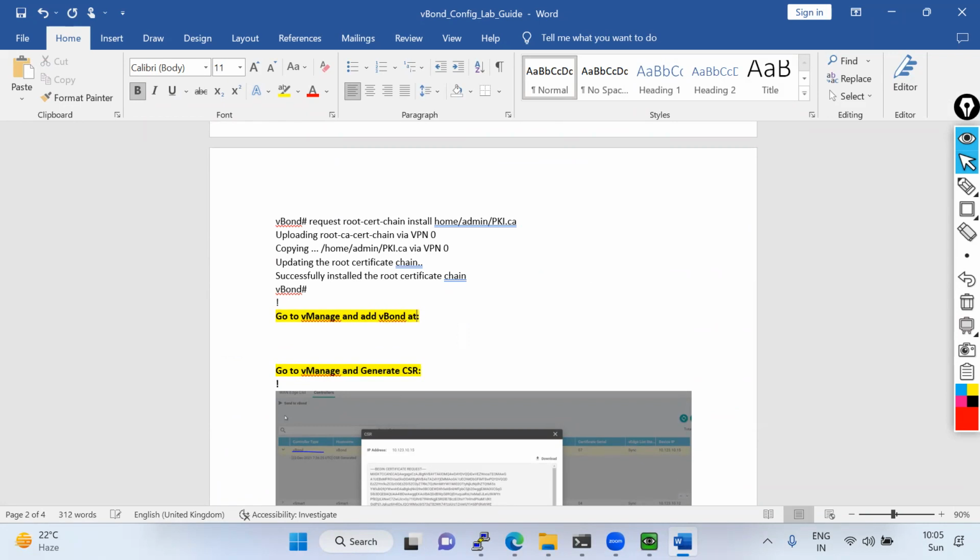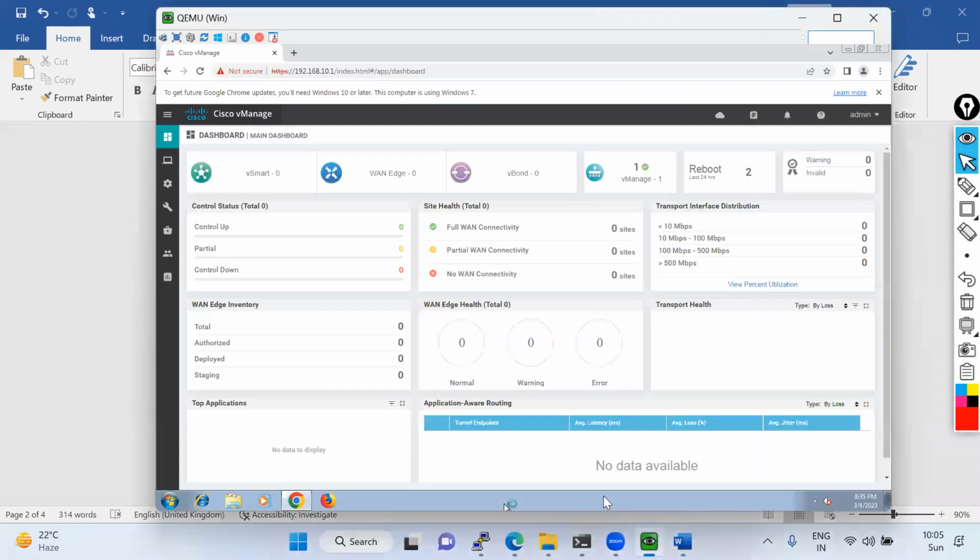So what is CSR? Certificate signing request. So go to the vManage and add the vBond. One step I'm going to add here. It is not there in the lab guide, so you might be confused.